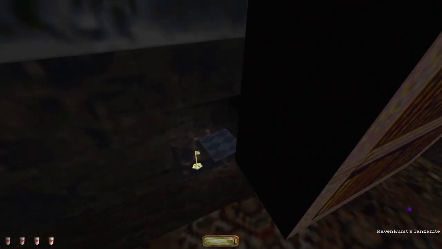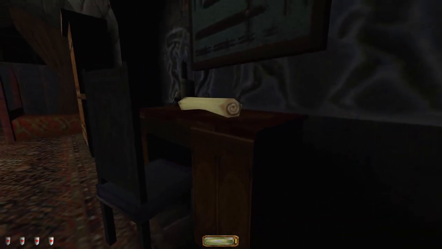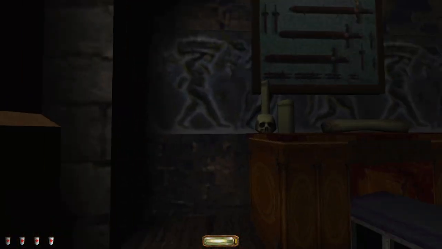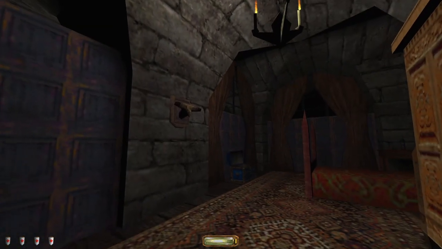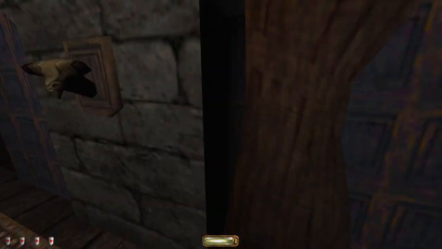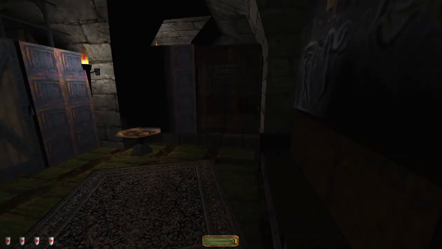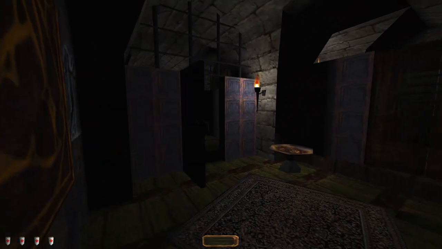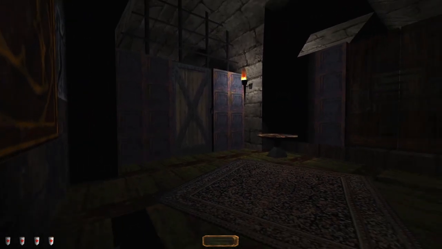Ha. That's the Tanzanite, Ravenhurst's Rachel. Thieves vault key. A vault in the tunnels? No, until the tunnels. There's a vault near some tunnels, okay. No idea where that would be. But I suppose knowing there's a vault is a useful thing.